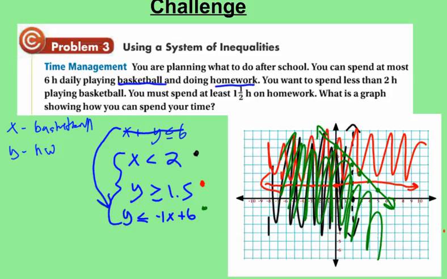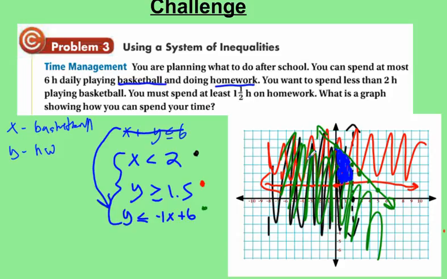So I'm going to use blue now to show the only part that is all intersected. Technically it'd go on, but can you have negative time amounts? No. So all of this part is shaded in, which means all the ordered pairs would be in there. For instance, 1 and 3. You could do 1 hour on basketball and 3 hours on homework. That'd be right in here. It can be anything in here that's not on this dashed line. It's got to be on the solid lines or inside of there.